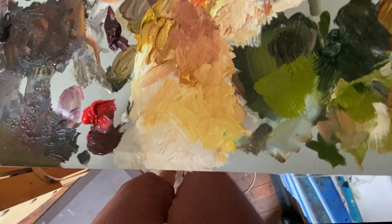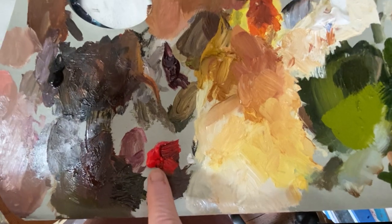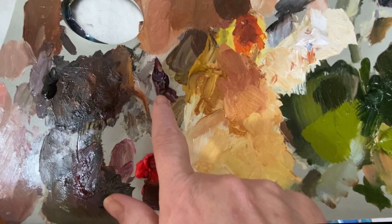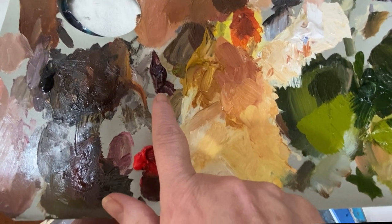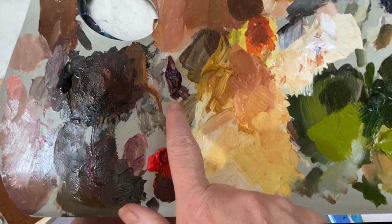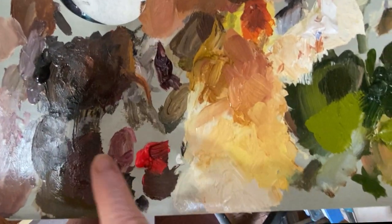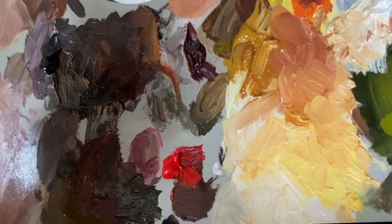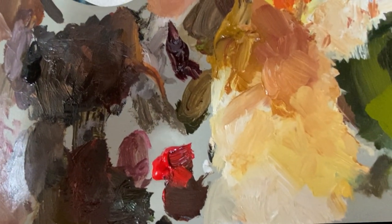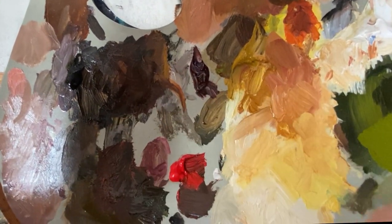Now we kind of move down here, down to the lower section of town here. I've got cadmium red. I have, I think that is brown madder. And I have purple lake over here. And that's giving me some of the really, really dark values, whether it's in the neck or, you can see some of the dark values that I'm using. If I need to red it up, I'm using these colors to have that redder look.